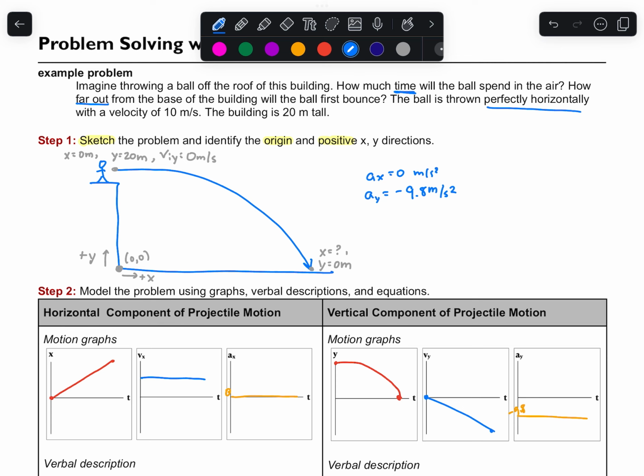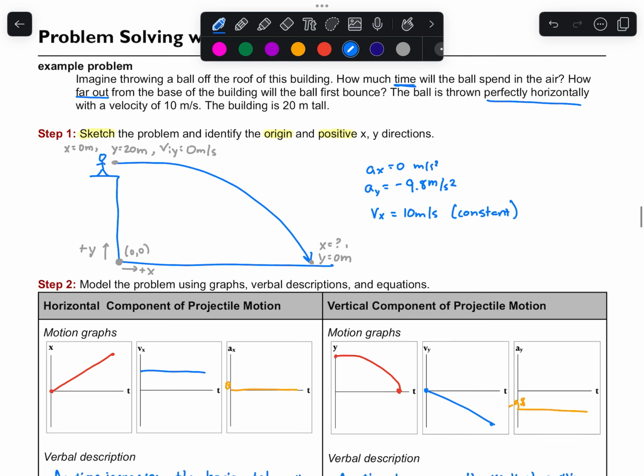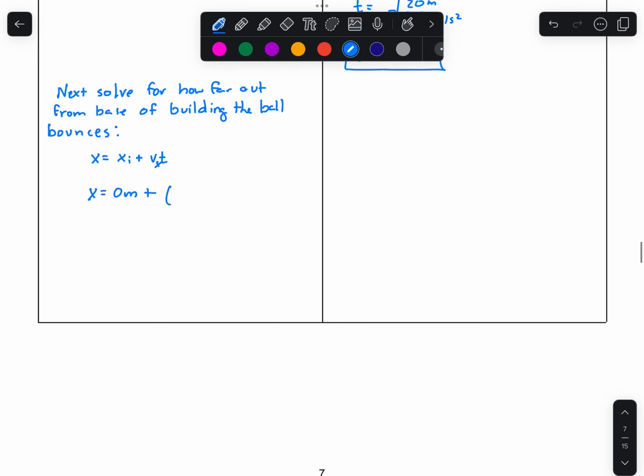Oh, right, I never wrote down that I know my horizontal velocity. It's constant everywhere across this diagram, and it's a constant 10 meters per second. That's why I'm not attaching this label to any particular moment on the diagram, like I did with some others. Now, returning to the problem here, 10 meters per second times time. Shoot, I have two unknowns in this equation.